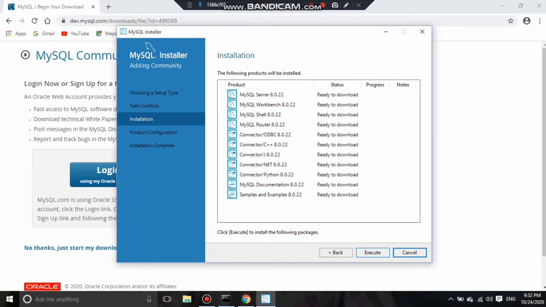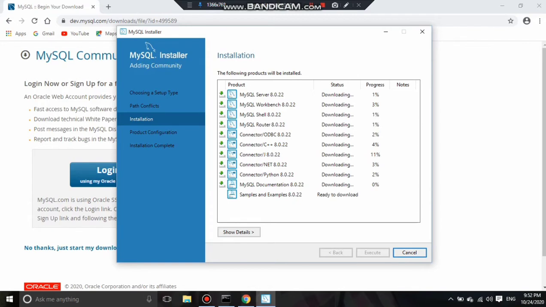So as soon as you execute them, you can see the progress in a while. They all start downloading and installing at the same time, so it will take quite some time. Guys, as you can see, as soon as the download ends, that is, all the packages are downloaded, their installation takes place automatically. Actually, these are all the packages of the development type server that you have chosen earlier.